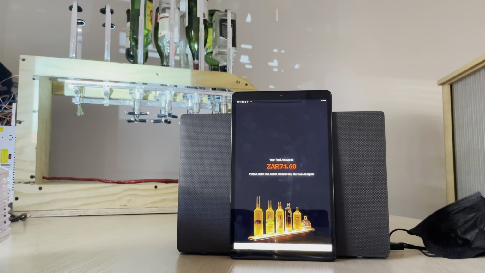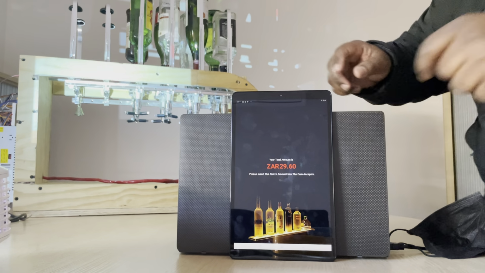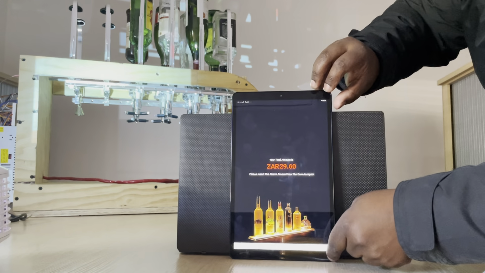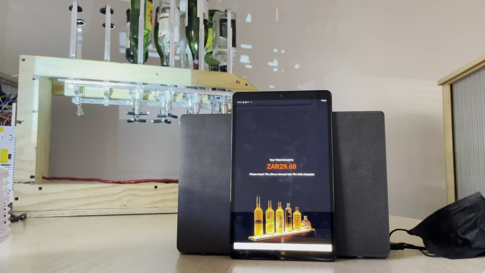Right. So let's try to bring it down to 0. What should now happen is once the amount goes down to 0, the machine will start mixing the drink, and it will tell you to stand clear of the machine so that you don't injure yourself or anyone else around. I just want to keep the screen on. Okay, we have 29 rand, so that should be a few more coin inserts, and it should be almost there. There we go. Thank you.